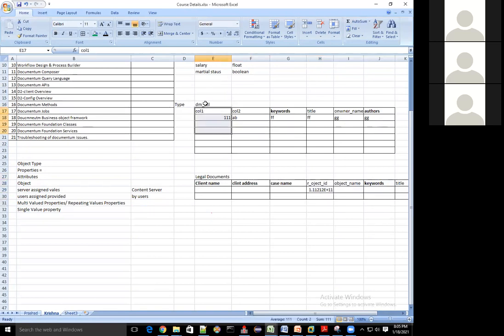If you see the table of dm_acl and it has 6 columns, let's say, then 4 belong to its supertype and these 2 are of that subtype.